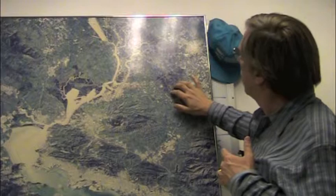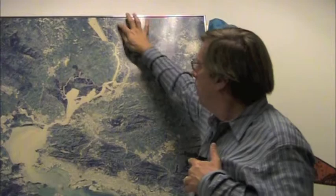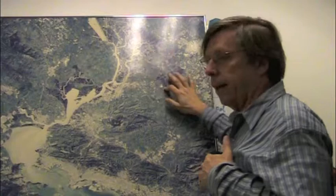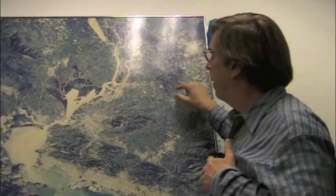Two little rivers here, Old and Middle River, generally bring Sacramento River water down to the export facilities. If you picture a baby salmon trying to swim down to find the ocean, and most of the water is flowing toward the pumps, they go that way. If you are a San Joaquin salmon coming out here, all of the San Joaquin water is immediately exported, so the chance of getting a San Joaquin salmon out is really bad. The chances for a Sacramento salmon are better, but it's still a problem — and that's why I've had a job for a long time.